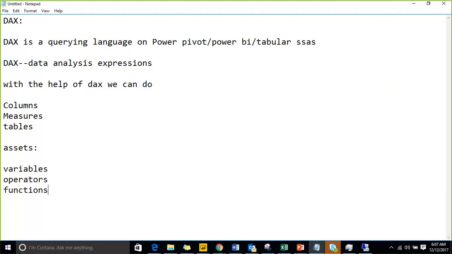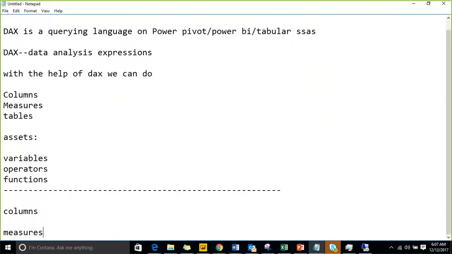I am going to explain now. So we have a concept called variables, operators, and functions. With these things, you can create the columns, measures, and the tables. Now, in this session, we are going to understand what is a column and what is a measure. So measures are nothing but calculated measures in your table and all the places.